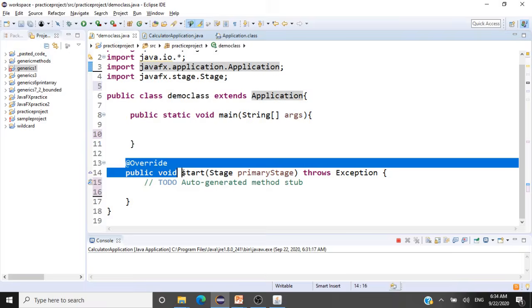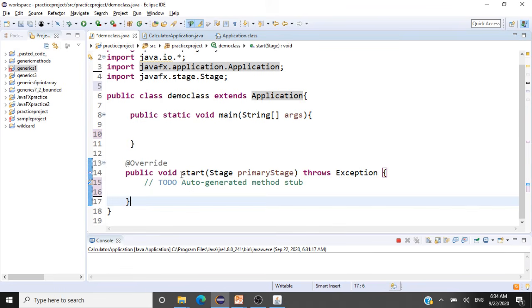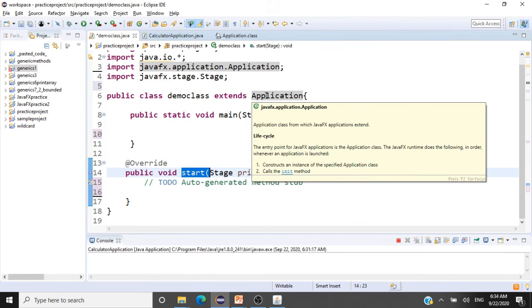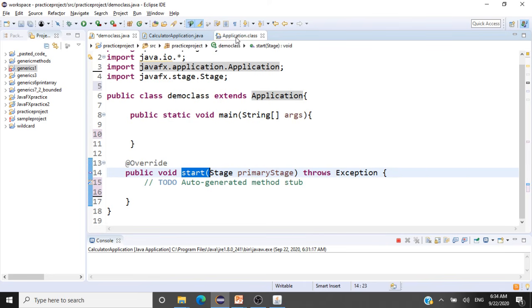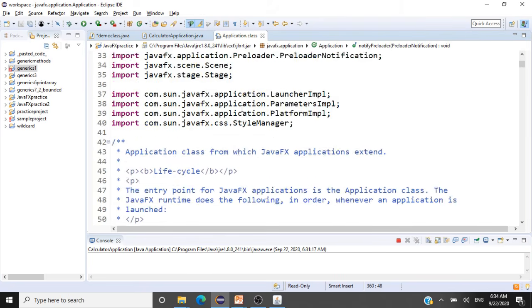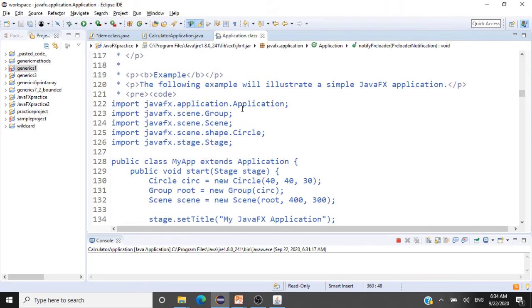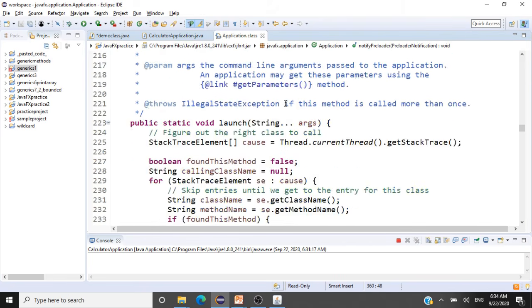So this is the start method which is available in the Application class. If you just go and take a look at the source code of Application, you can very well find the start method there.